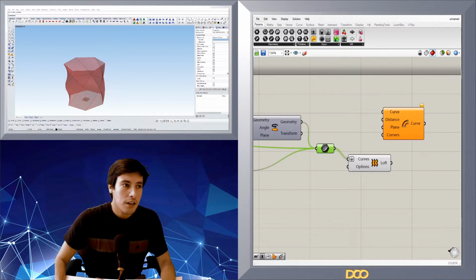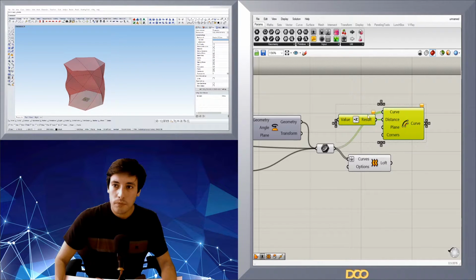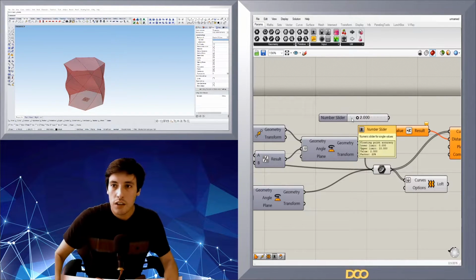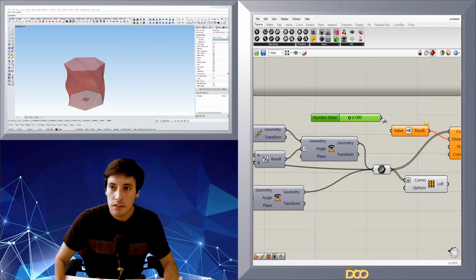But since this is going to be our body, we're going to offset it to the inside. So let's go to a negative amount, plug in the curve here at the top, and then here on the negative, I'll put 2. So 2.000, and that'll give me 2 millimeters offset to the inside.